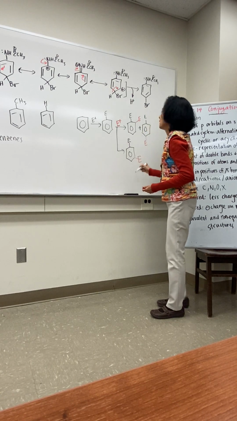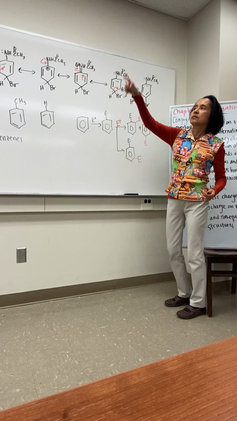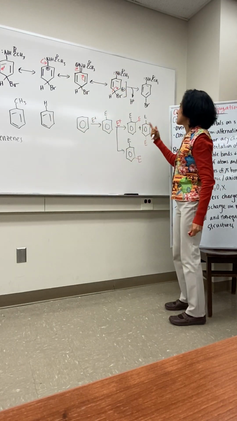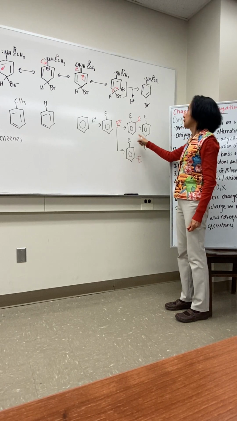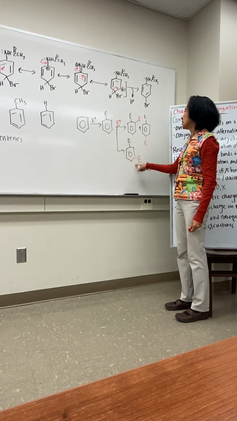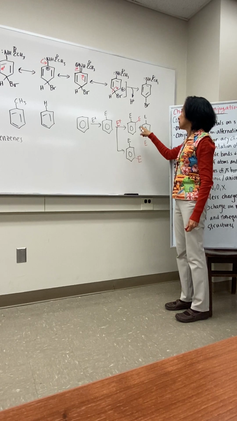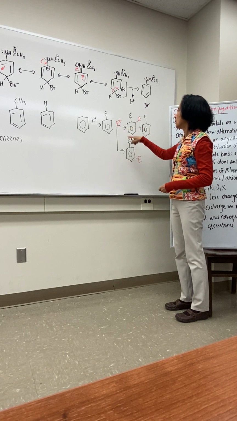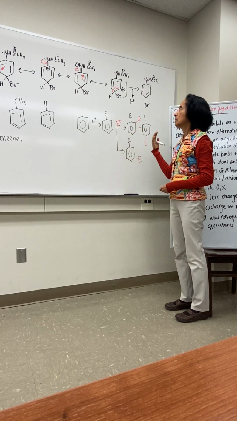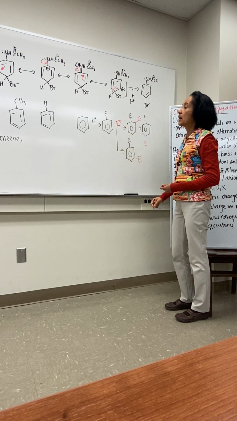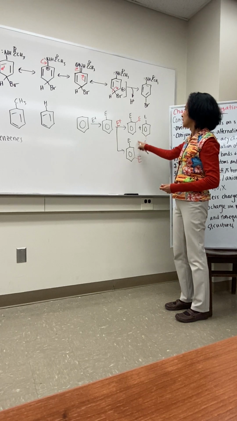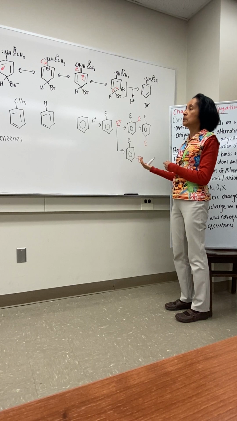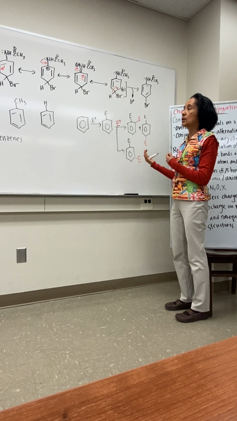Okay, so I just explained what is referred to as the orientation effect. You can have two things happening. This is a mixture, and then the other one is going to be the meta. So ortho plus para, and then meta. So it's separate, depending on what you're going to be adding as your electrophile. So now I'm here, okay? And then we're going to go to the next substituent, where we're making a tri-substituted benzene.